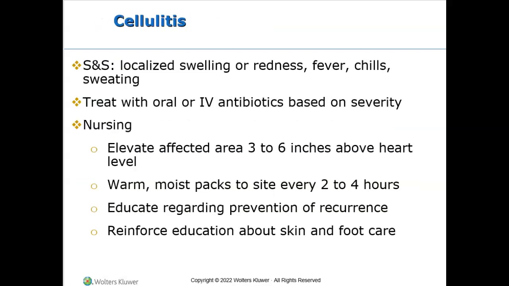Cellulitis is a deep infection of the skin caused by bacteria. It usually affects the arms and legs, but it can develop anywhere. It can be around the eyes, the mouth, the anus, on the belly. Normal skin can be affected by cellulitis, but it usually happens after some type of injury causes a skin break, including trauma or surgery. Once the skin breaks, bacteria can enter and cause the infection.